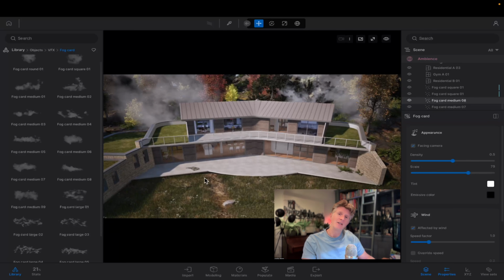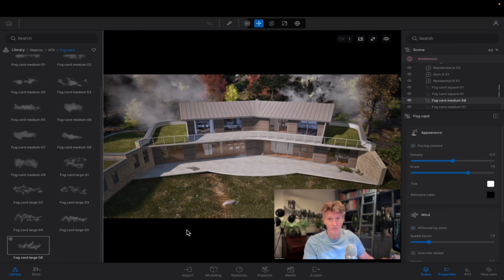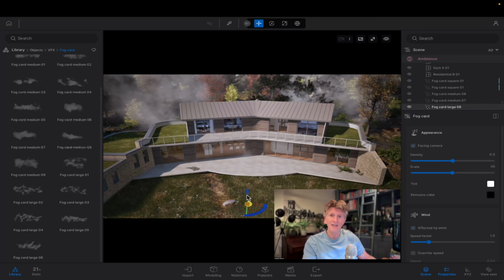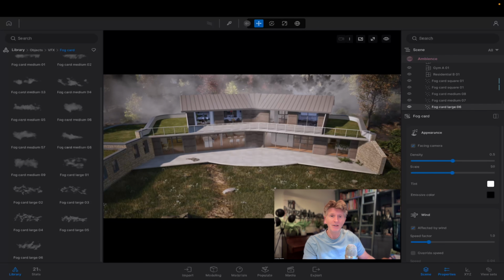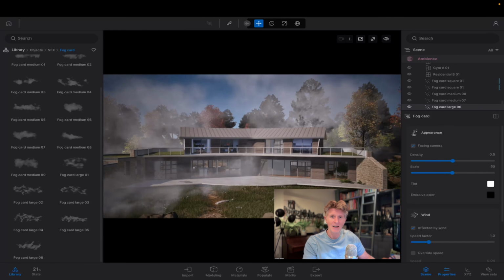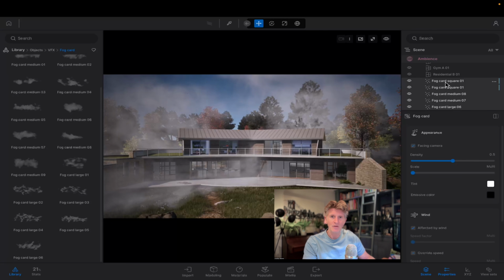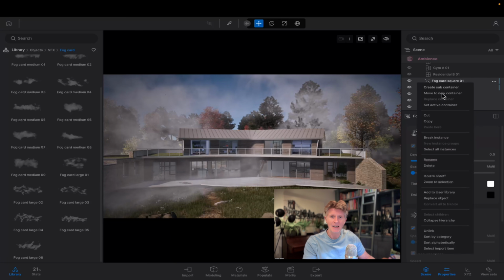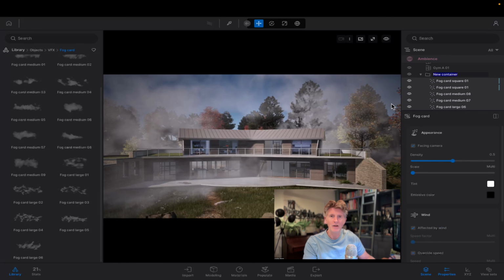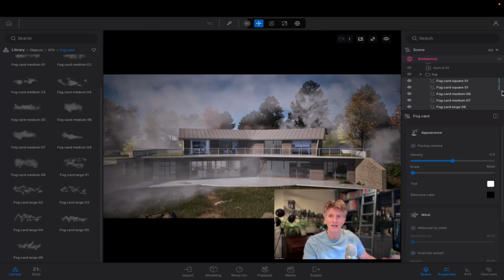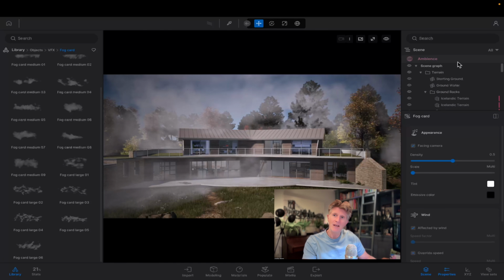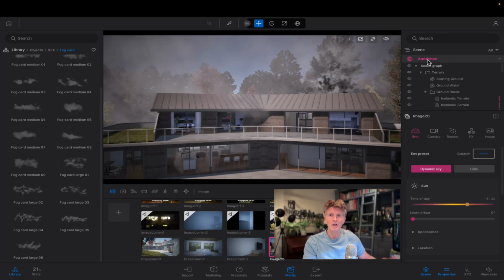So the other thing that I've noticed about things like the fog cards, they look really, really great when you look at them at night as well. So they do respond to the light shining through. So let's just kind of go into our model, just drag in one more fog card there, and we'll just drop that down. And let me just see if we can kind of switch over to maybe more of a night view, just to demonstrate what I mean about the fog cards looking so good at the night time as well. Now I'm going to just move those into a container. Let's call that fog cards, just so I can turn them on and off with a single click.